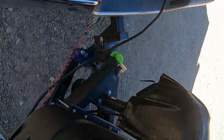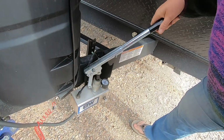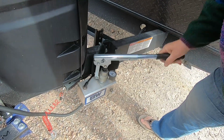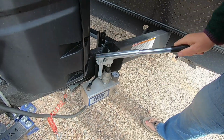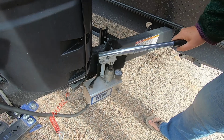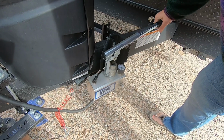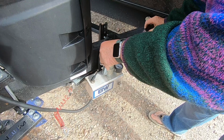All right, I've had a few questions that people have asked me in campgrounds and such. So one of those, the way you accommodate the weight is there is a handle, like a pump handle, that you can increase or decrease the weight or the pressure in the hydraulic cylinder to compensate for the weight. And people said, does the handle get floppy or loose? No, not at all. There's a little place that it sits. We've never had issues with that in the 3,400 miles that we've used this thus far.